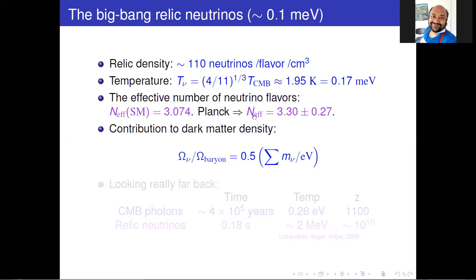We observe, well, Planck, of course, gives us some limits about how many neutrino flavors and so forth. Another question: what is the source of having this fraction like 0.074? Because we saw the number of neutrinos in the standard model is 3. So why is this 3.074? See, these are measurements that come from cosmology. From cosmology, the weak interaction of neutrinos doesn't matter much. What they measure is the number of light fermions. So when you say effective number of neutrinos in cosmological language, we are actually referring to the equivalent number of light fermions, not the number of neutrinos. And that's the reason that the number can be different.